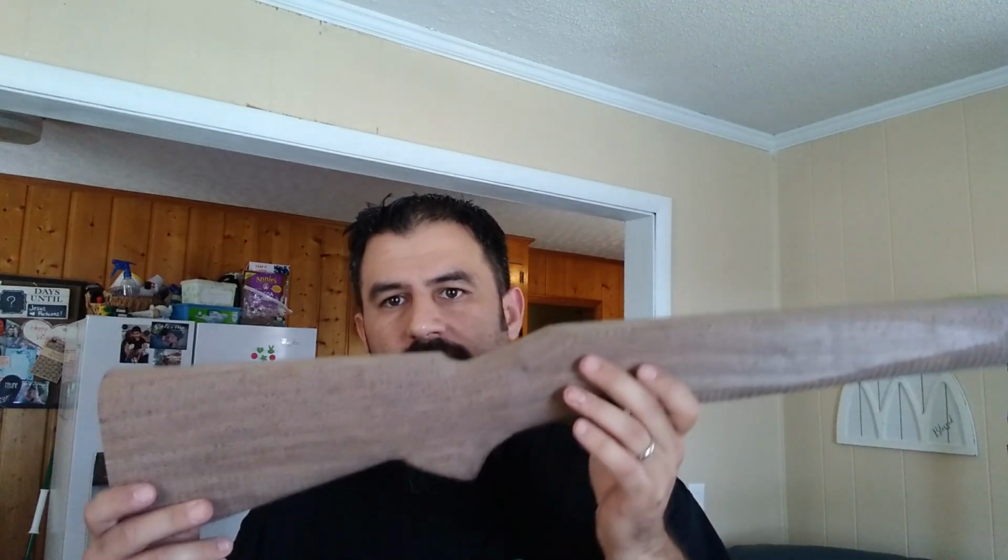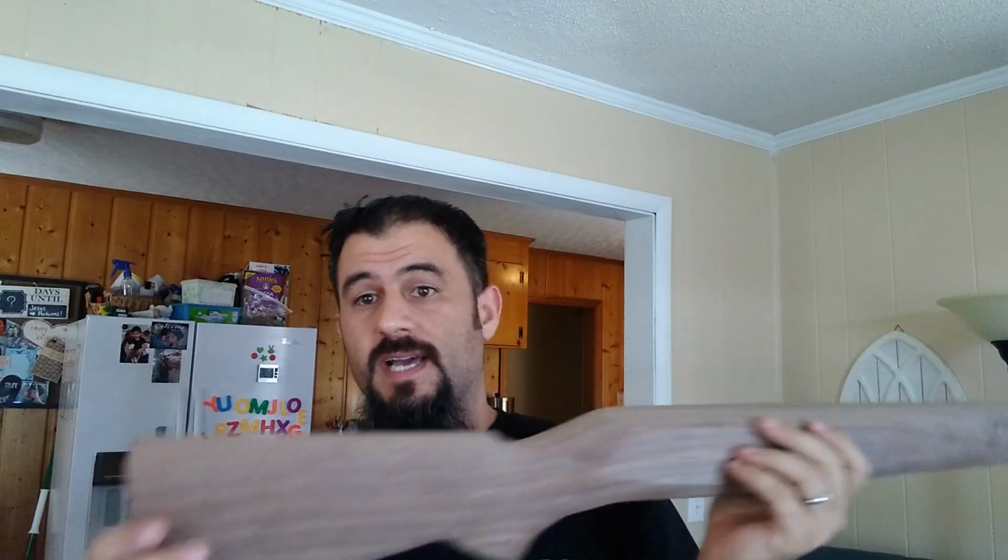So I'm actually kind of a little bit excited in this package. I'm not a big fan of checkering, but I'm actually kind of excited because I do have a piece of walnut that I could turn into a stock. Now, I have a 22 that has an old stock on it, and I'm thinking I might turn this into a functional stock. I don't know, but it's still cool either way.